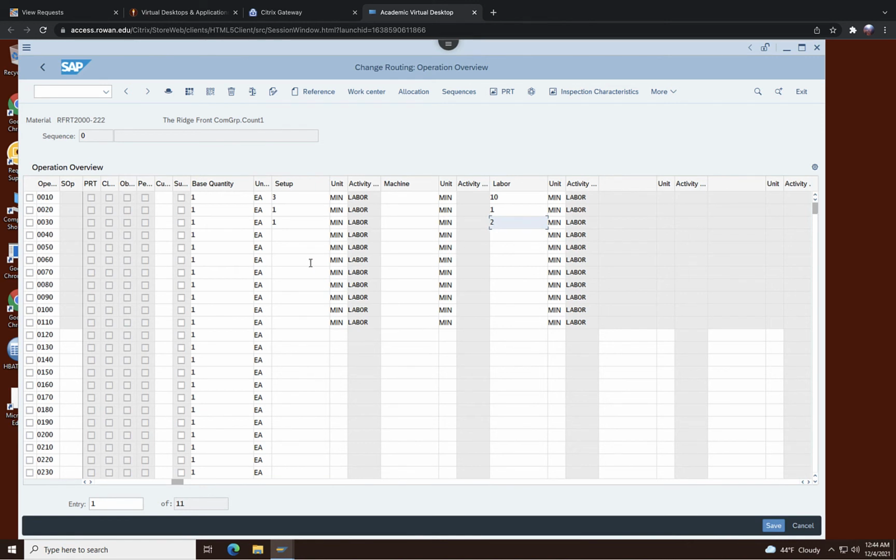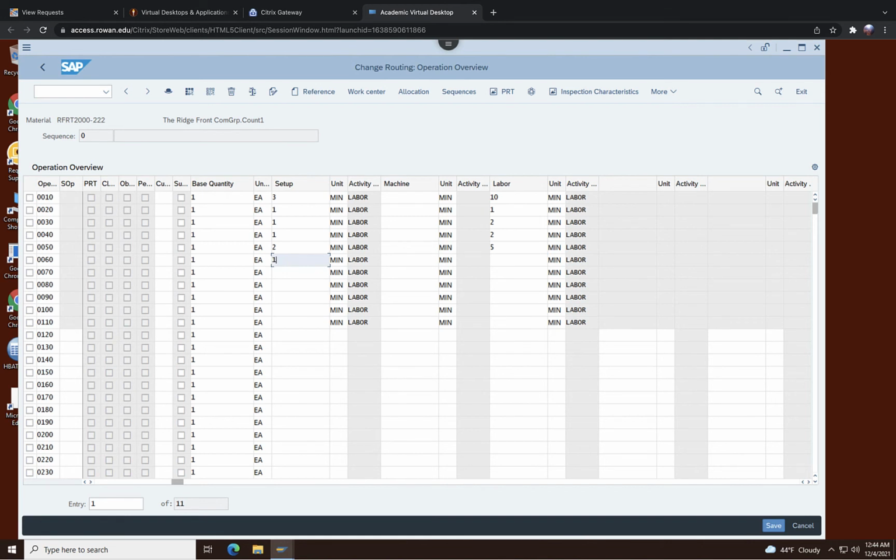And then fourth one is 1 minute of setup and 2 minutes of labor. And then fifth step, 2 minutes of setup, 5 minutes of labor time.